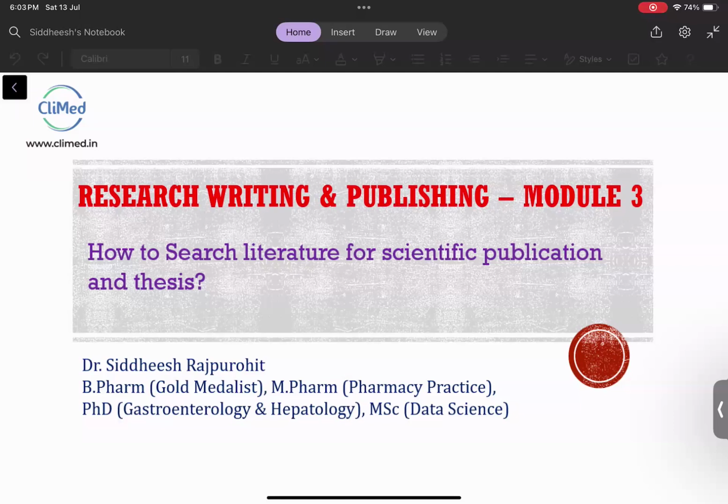Now, for the starting part, we are starting with how to search literature. That is the most crucial part for systematic review and for meta-analysis. This part will take around 1 to 3 months for a systematic review, even for meta-analysis. So you should know how to search databases properly to extract the studies of your own interest. Correct? As of now, we are at home, so we don't have access to Embase or Scopus. So I will try to show the PubMed part with some Boolean terms as well.